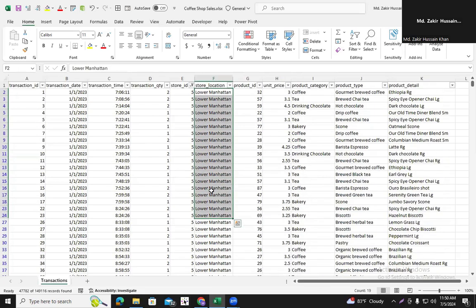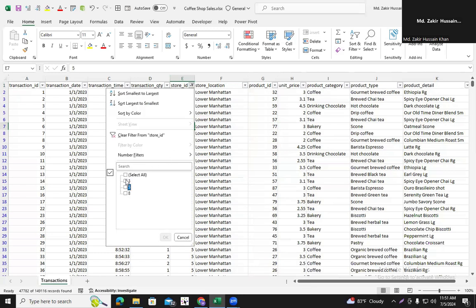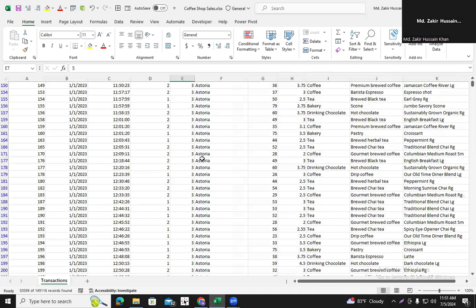So if we remove these columns and create another table with store ID and store location, and connect this store ID to this table, then these values won't be repeating there. The numerical values will be repeating, and we will connect this with the fact table. I will start working on this, but I want to show you everything first, how it is working.